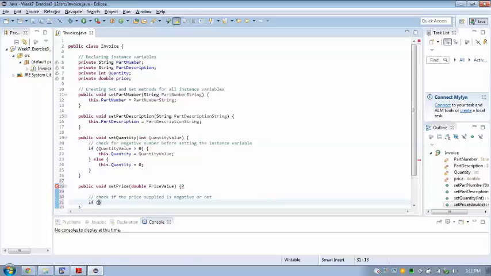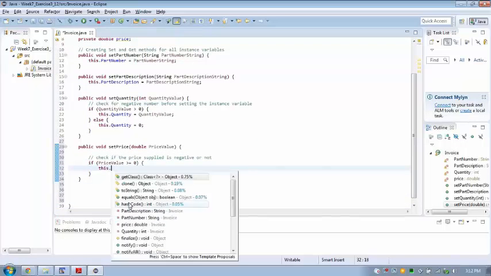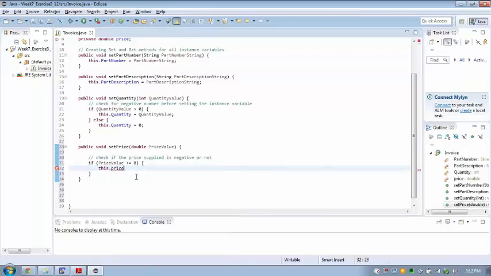If price value, and I have an extra p at the end, let's erase it. If price value is greater than or equal to 0, then we shall have this dot price equal to price value.